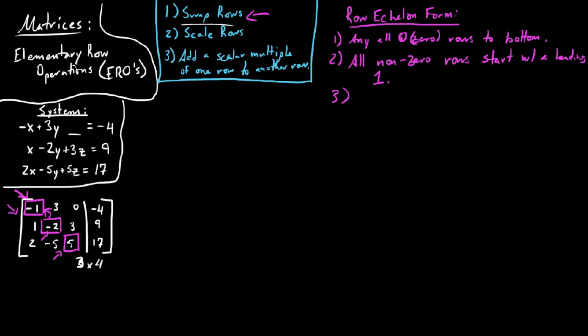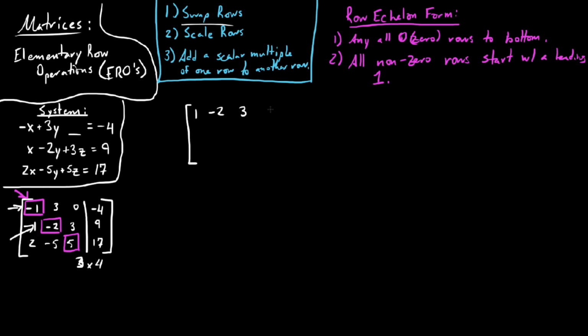Okay, so let's get started with our ERO here, and I'm going to get rid of some of this mess. We said we could swap two rows, so let's do that. I want you to see how you would write your work here. I want a leading 1 in this top corner first, and I noticed there's already a positive 1 right there. So I'm going to switch my two rows, making row 2 row 1 now.